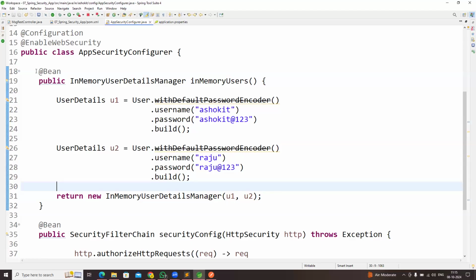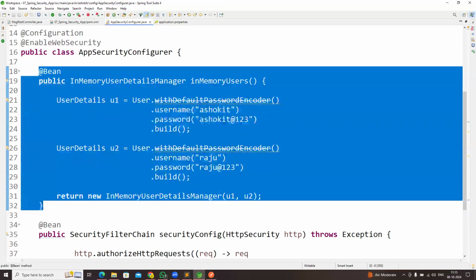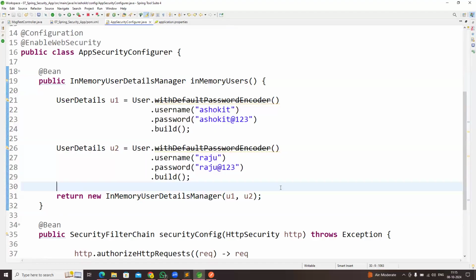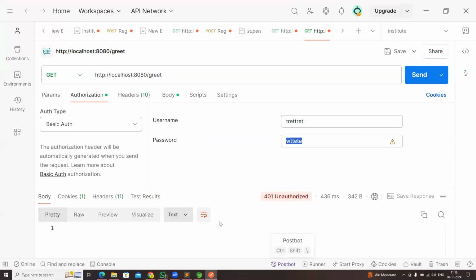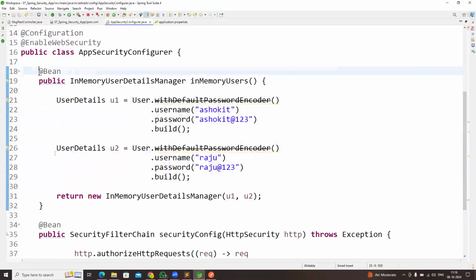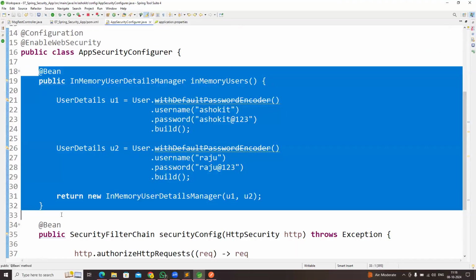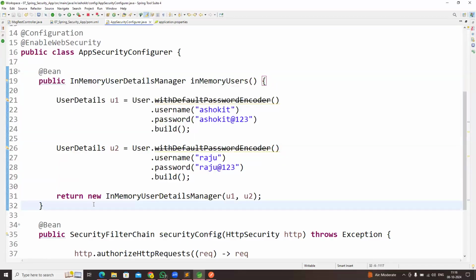Internally, inside Spring Security, the authentication manager is available, and it is going to validate our credentials. The credentials will be compared with the in-memory users. Whatever credentials I'm sending, if they match my in-memory user details manager, then only the request will be authenticated and processed. Otherwise, that request will not be processed.